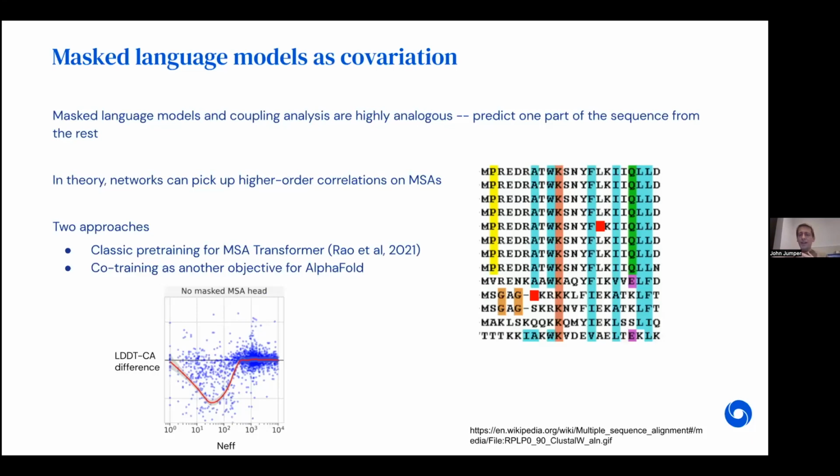So the task that you think about, like pseudo likelihood or Potts models or other things, is predict one part of a protein sequence within an MSA from the rest of it. And this task is much like the BERT task in a restricted way. You can really think of pseudo likelihood as kind of linear BERT, or linear masked language modeling. And you do the same kind of inferences, right?